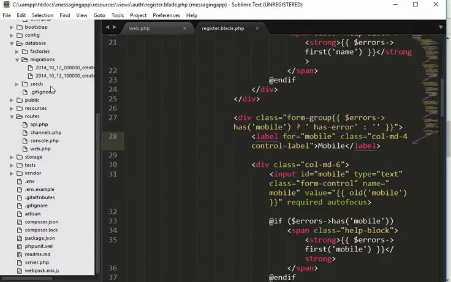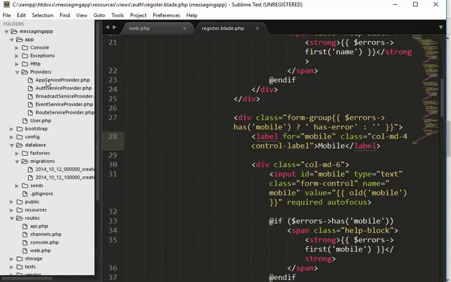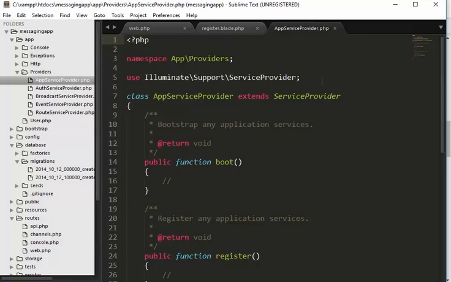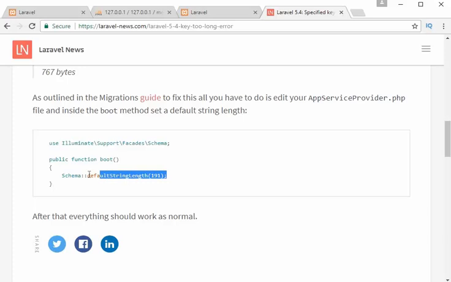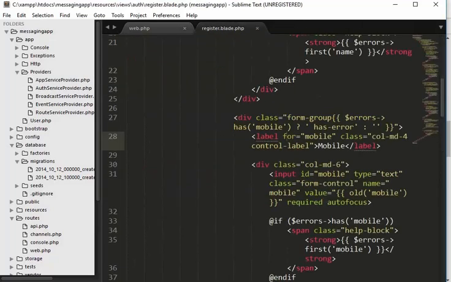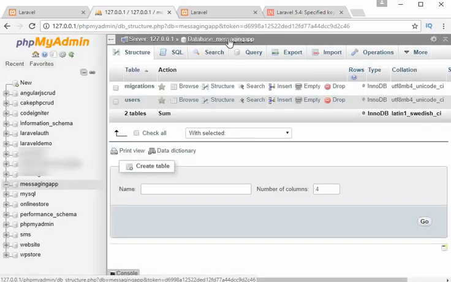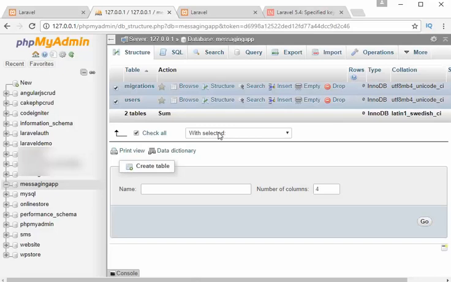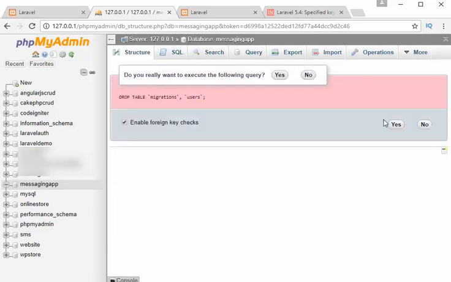So let's do that. Come to our editor and go to providers, and there is a file called app service providers. We need to use this code, copy this and paste inside this function. Now save it and close it, and now come to database and click on the database name. Just check all these databases and drop them first.